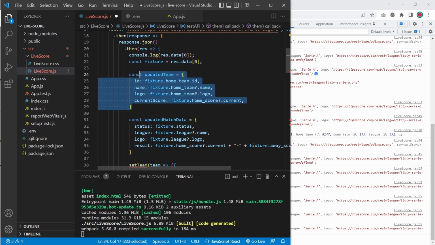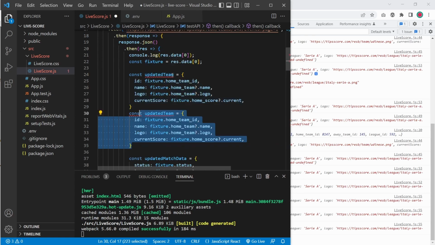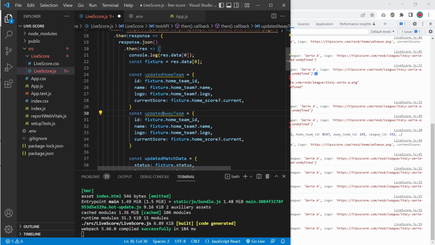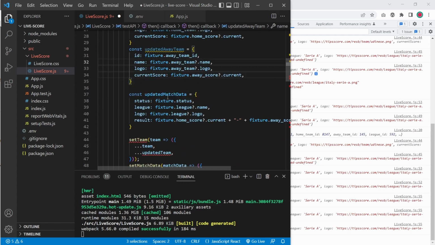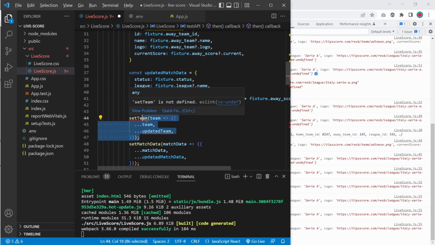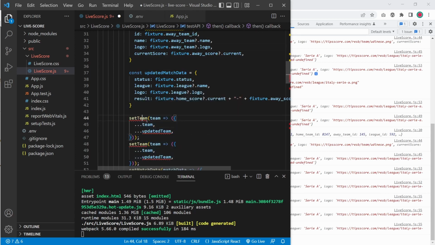So what I'm gonna do, I'm just gonna duplicate this, and this time this is gonna be updated home team, and this will be updated away team. All right, that's okay. But this one is gonna be a little different, so we're gonna say away, and then here away team as well.